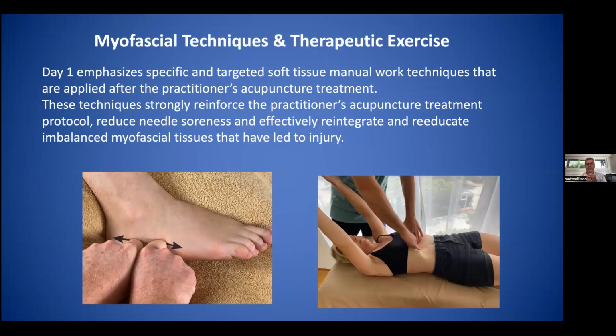So we're looking at movement patterns, static assessment, getting an idea of the overlay of what's happening with this patient, discussing with the patient why they're having this pain, and then we apply to our diagnosis, not just Western sports medicine, but also TCM, why this person is having those injuries. Apply acupuncture to it, also myofascial work, and also exercises.